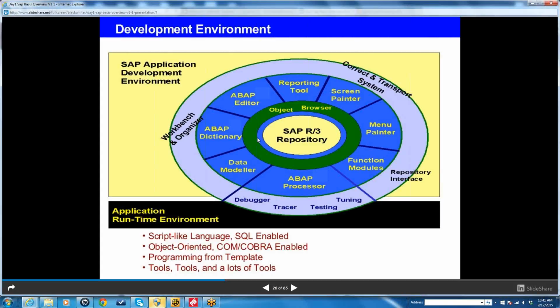And then the ABAP dictionary is actually kind of database tables. If you want to enhance an existing table or create custom tables, it is possible right from creating the fields, the structure of the table, and giving table maintenance, everything through the data dictionary. And then the data modeler, again, you can give some kind of data model, what the parameters and qualities are. You can build the data model before you develop a table.